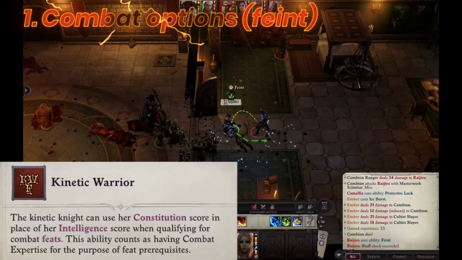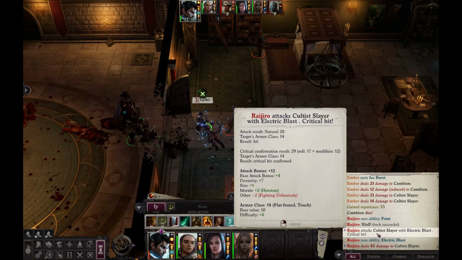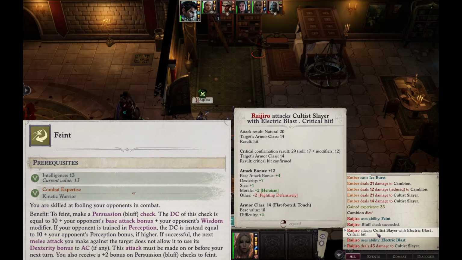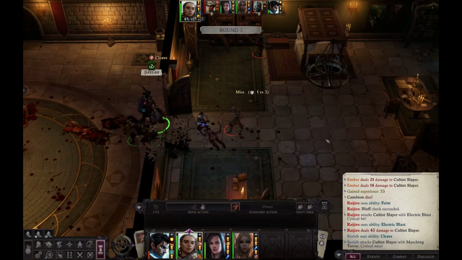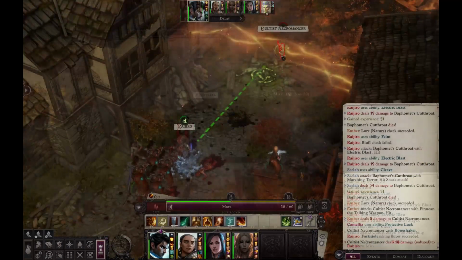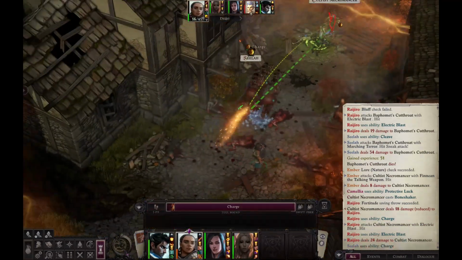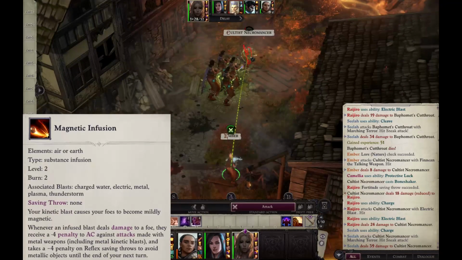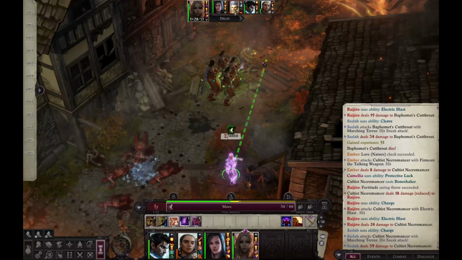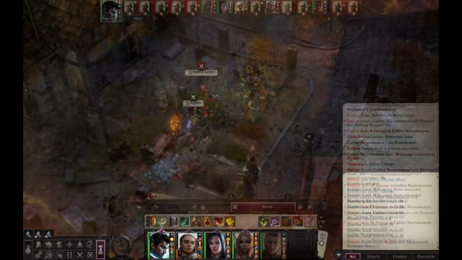Allow me to explain. Okay, so Kinetic Knight gains Kinetic Ward at level 1, which means you get combat expertise for free, so you can dump intelligence and still feint as early as level 1 with a touch attack like an energy blast, which basically means even in unfair, you're going to be hitting things very, very easily. And you can also make it easier for your allies to hit. In this case, I started with an electric blast with magnetic infusion, which I think is around level 5. You can just see here that Sela and Amber were both hitting very easily. Oh, and by the way, crossbows work with magnetic infusion.